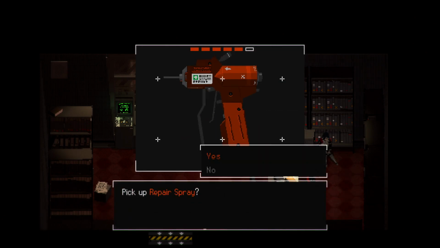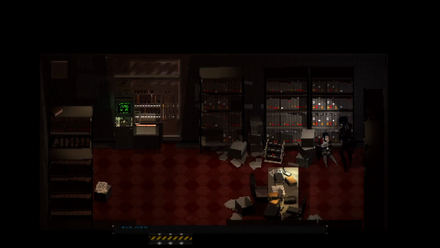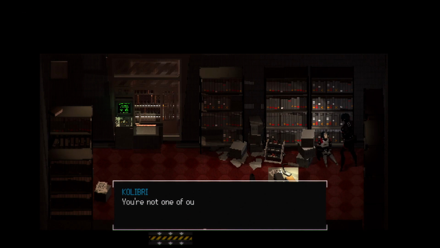What is this? What are you? Sure, repair spray. Do you have anything? Who are you? You're not one of our staff.